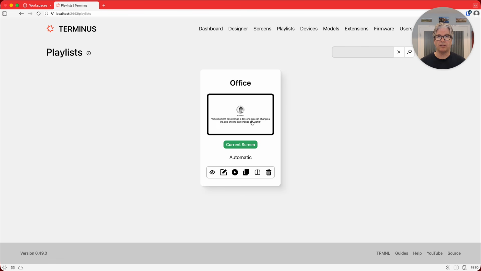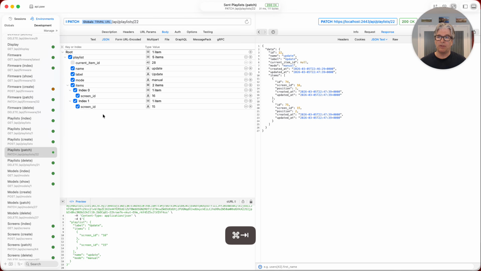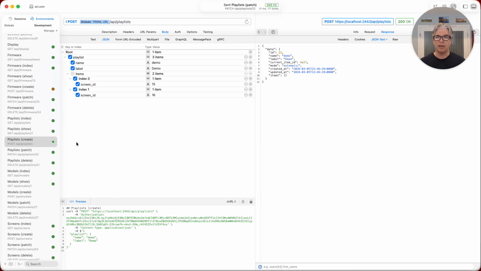With playlists, there's actually a new API that you can use now. So let's take a look. If I flip over here, I'm actually using a program called Rapid API. In a nutshell, all this does is it allows me to save my requests on this side. You can see how I can construct them. I can put in the body of my post request in this case. And then down below, you'll see the curl request that's auto-generated based on this data that I'm filling in up here. And when I make that request, it'll come back with a JSON response, and you can see that response in this pane over here. So that's Rapid API in a nutshell.